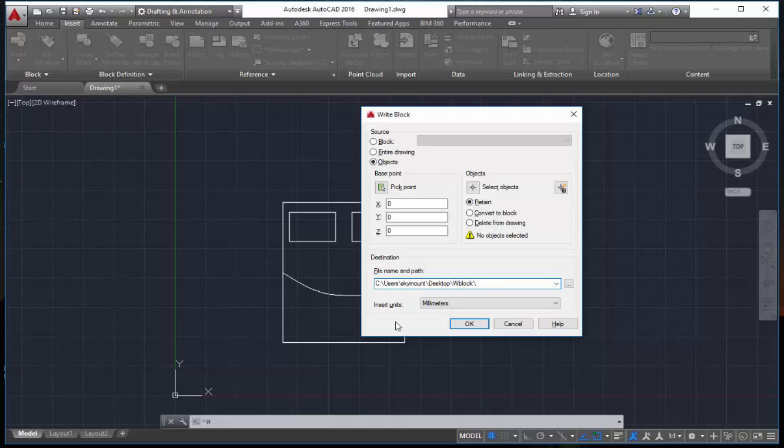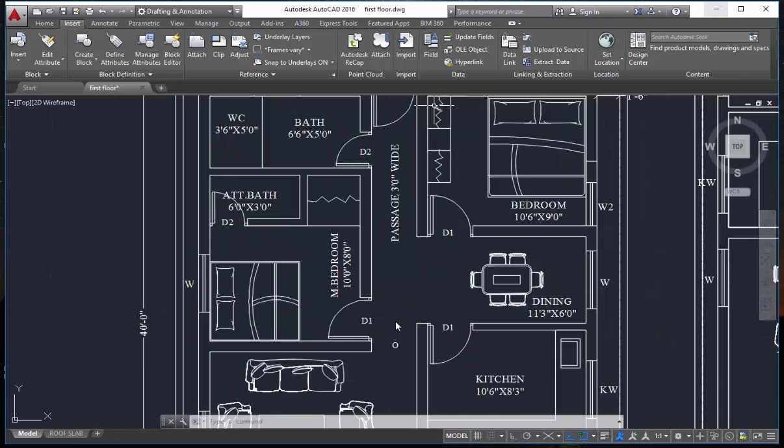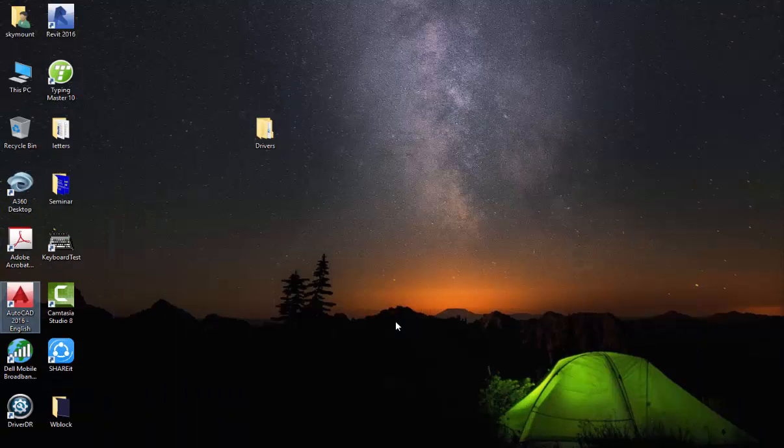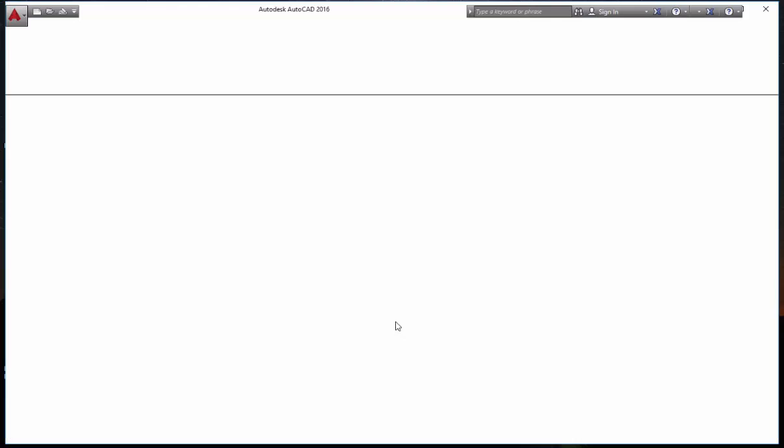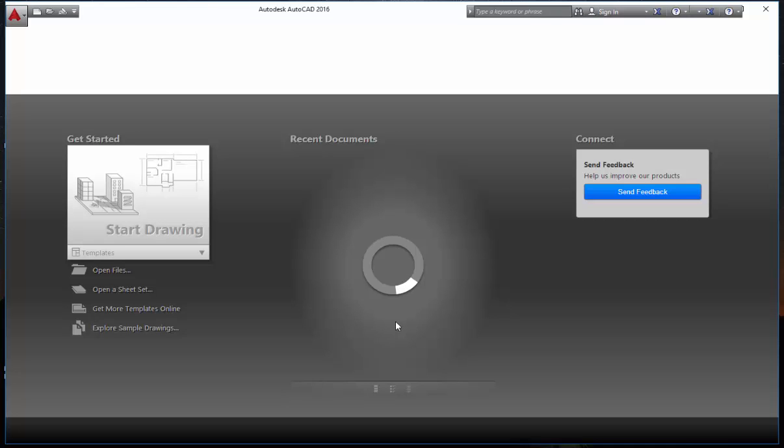Now here I am going to take a new AutoCAD file. Now in this file I'll be inserting my W block.